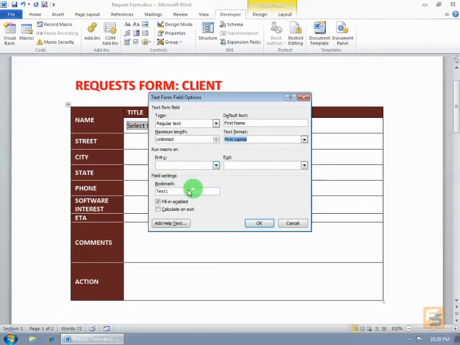And then down below in the bookmark, again, for a more advanced feature that I want to show you, let's go ahead and rename this bookmark, because when I'm inserting a cross-reference, do you know what field this is tied to? Text 1? I mean, is that the first name, last name? I don't know. But I do know if I go ahead and delete that and say this is the first name. Now, as you recall in the bookmark training video, bookmarks do not like spaces. They won't work with the space, so you have to get rid of the space.